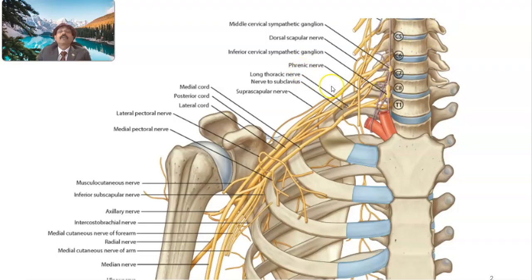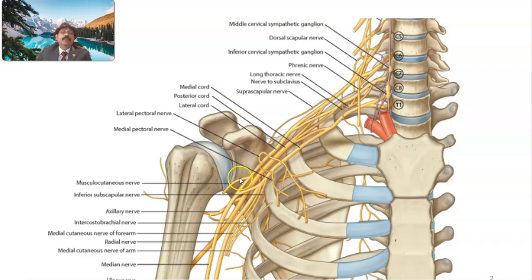Okay. The upper trunk may be damaged in some type of difficult delivery or certain type of fall. Difficult delivery may also cause a lower trunk lesion like Klumpke's palsy. Upper trunk lesion, we call it Erb-Duchenne palsy, and we see the waiter's tip sign, so the arm is rotated medially and adducted. Okay, so in that condition, we call it the waiter's tip sign. It is a feature of Erb-Duchenne paralysis.